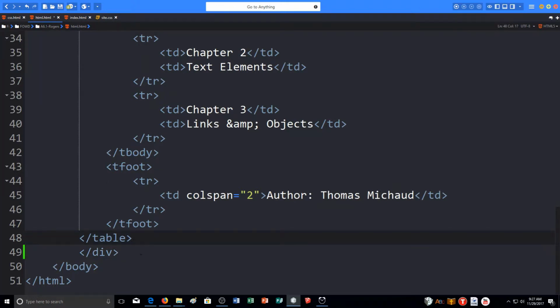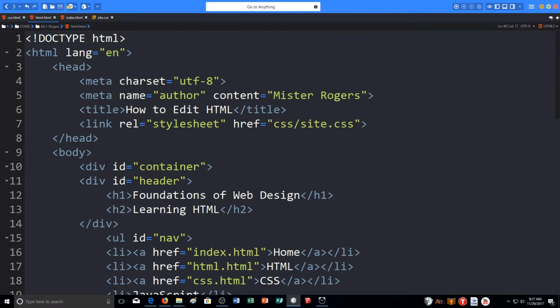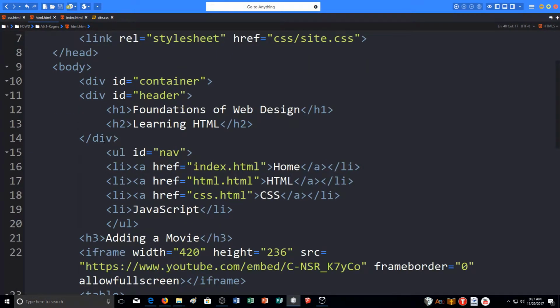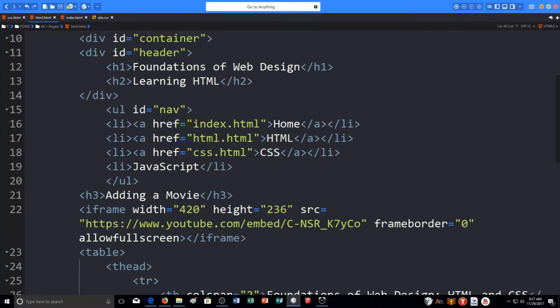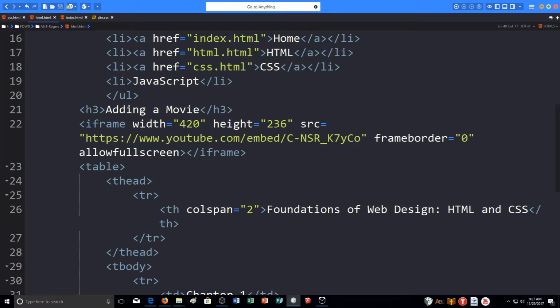So that way you can see my closing div tag for containers here, and now I have the div header, which is good. After the header, like usual, UL ID nav. This is all lined up perfectly. It's indented as well, which is nice. And then this, of course, is a header, but it comes after the UL closing tag.